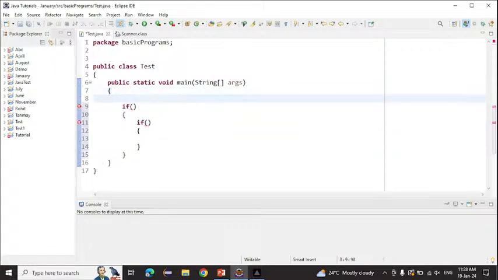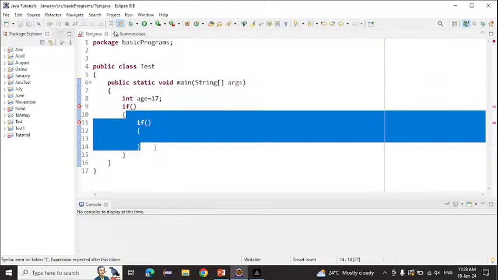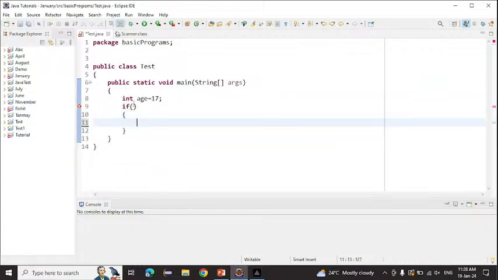Simply I am declaring one variable here, that is int age. Okay, age equals, suppose I am taking here 70. And I will remove this if now. And I am writing here if age is greater than 18.